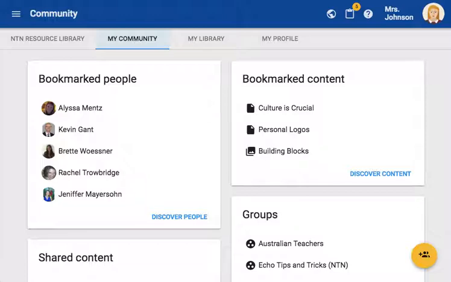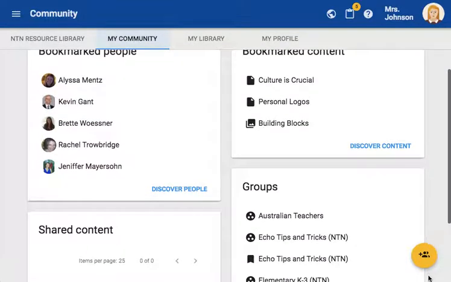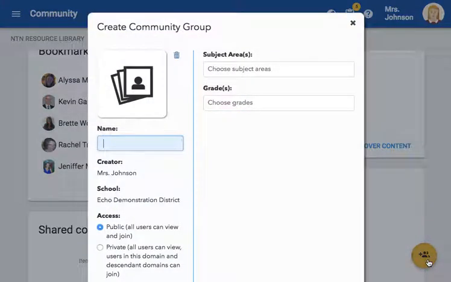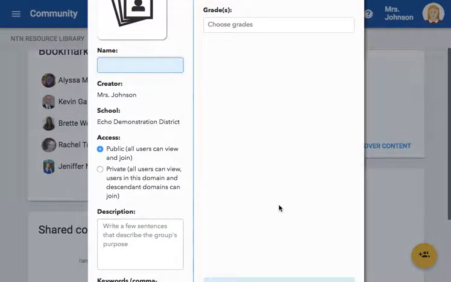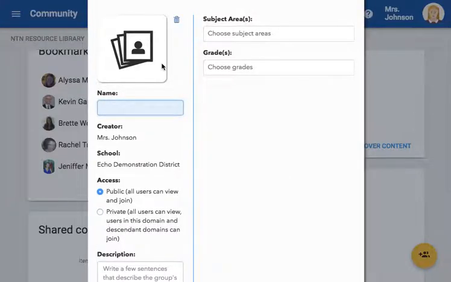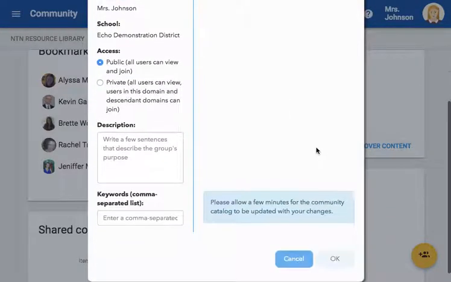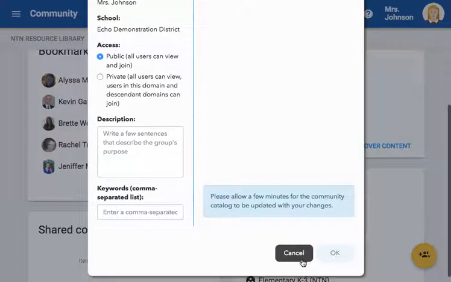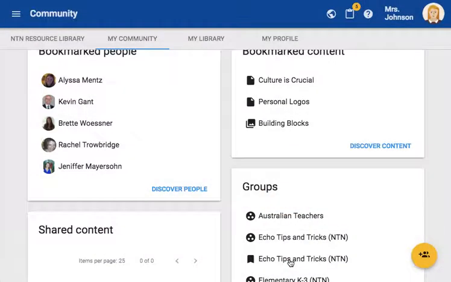In the lower right-hand corner, here you will see the Create Group icon. After you have thoroughly searched the community for a group of a desired subject and were unable to find one, you can create your own group and invite others to join. Click on the Create Group icon. Fill out the information of the group completely and add a unique thumbnail. When you're finished, select OK, and you will have successfully created a group.